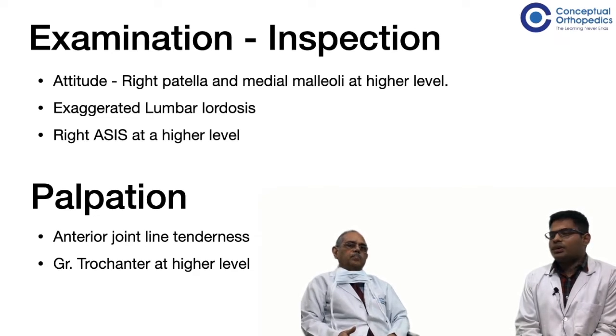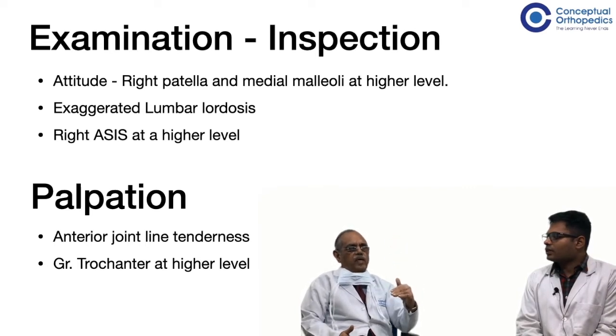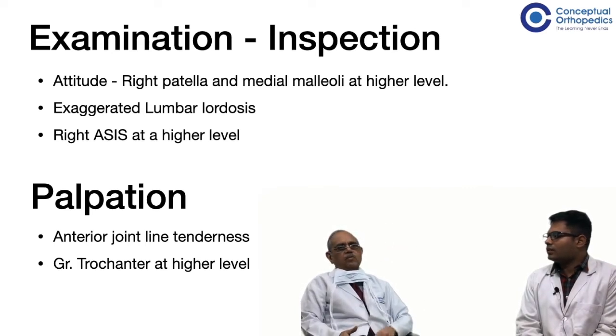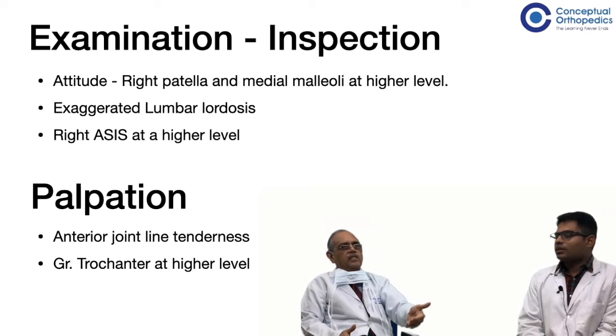Sir, in standing position, I will look from front, side, and back. From the front, I will look at the position of the anterior superior iliac spine. And also, I will look at whether any wasting is there or not, and the level of both the patella and medial malleolus. What will the patella tell you? No, whenever you answer, you go in a very definitive manner. You come from above downwards. Yes, sir. From the front, you would describe the anterior superior iliac spine and patella, and see whether there is any shortening of the limb.